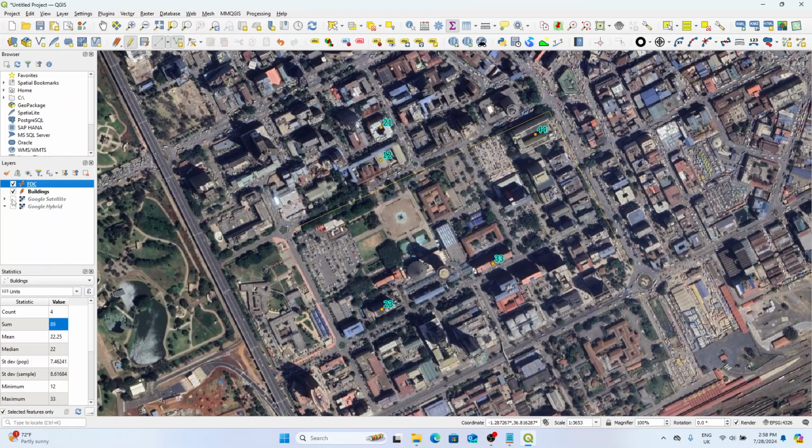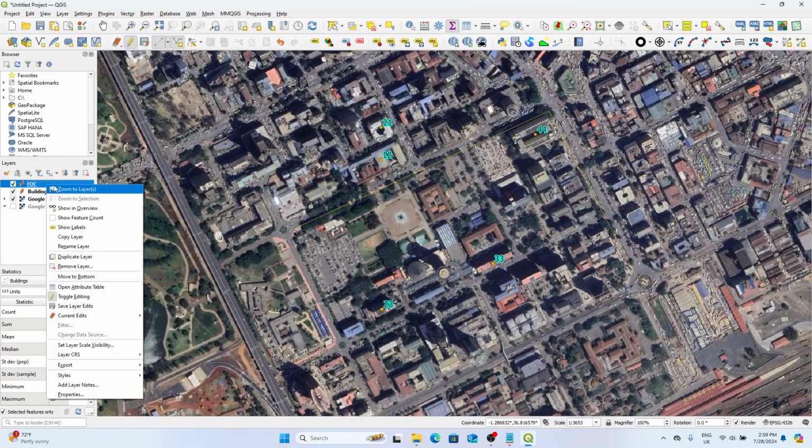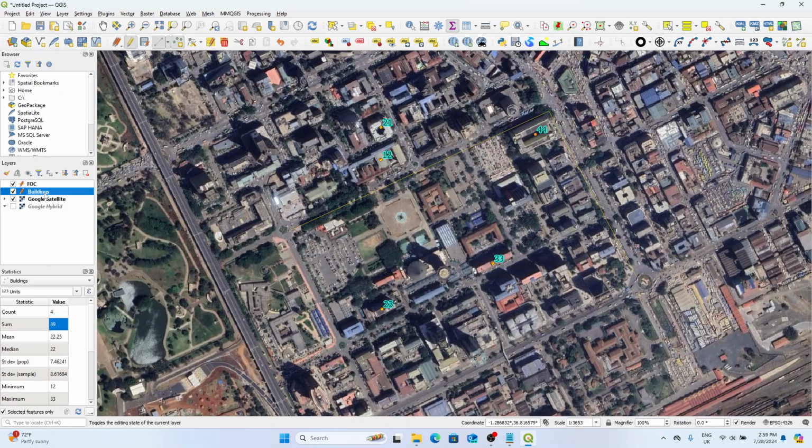It might not be visible, so maybe the next thing I can teach you is how to change the symbols for these features. If you want to change the symbols for, say, this point feature, let me just bring this one up here.